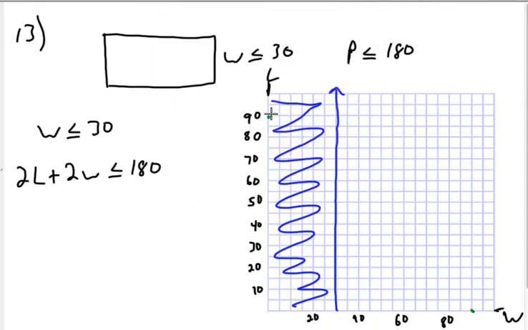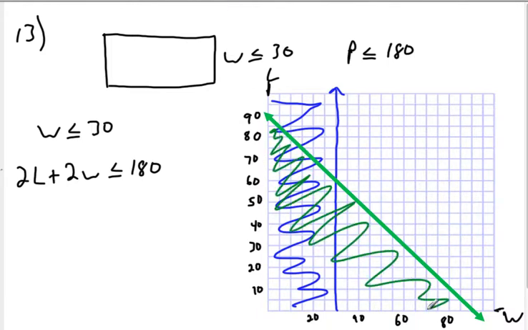Alright, good. So it goes all the way from here, all the way down here, and it's less than, so we are going to shade this way. All of that. So the intersection of the shaded part is this trapezoid here, including the blue line and including the green line. Alright, so that is the answer for that. Let's move on to 14.